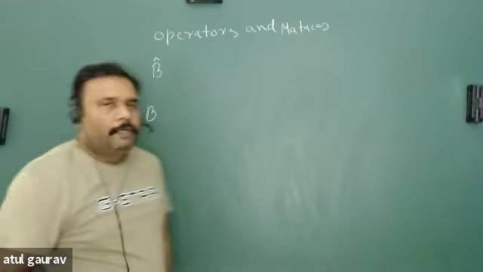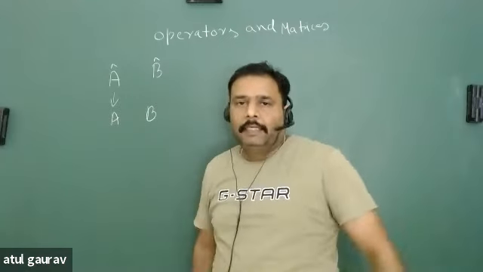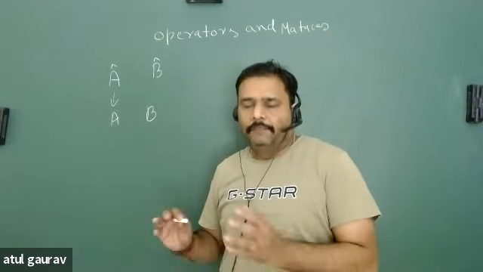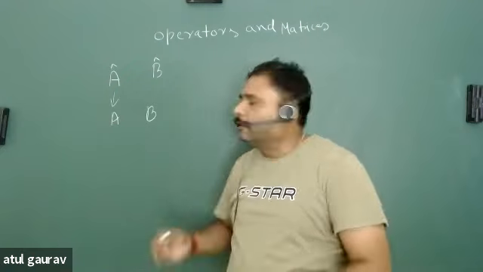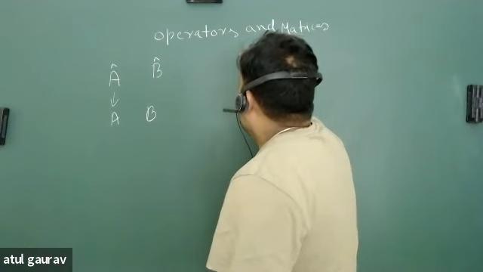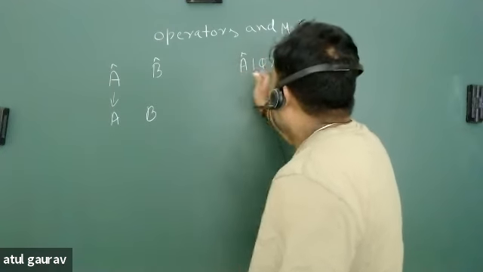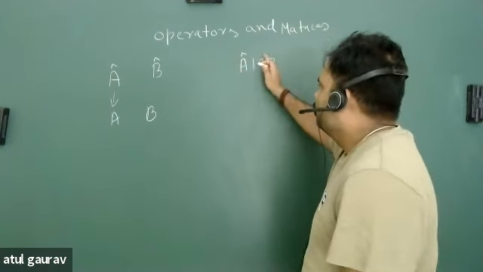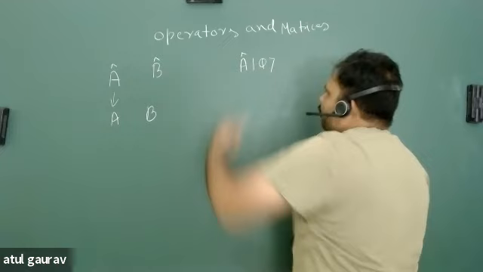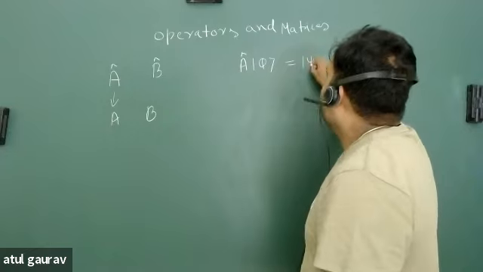So what is an operator actually? When you talk about an operator, it has to operate on some function, and that function can be represented in terms of a ket, or in general as a continuous function. In a very simple way, if A is an operator, it will operate on any ket. So how do you operate? Suppose you have a ket psi, then you operate A from the left-hand side, so you operate A on the ket, and you get another ket.